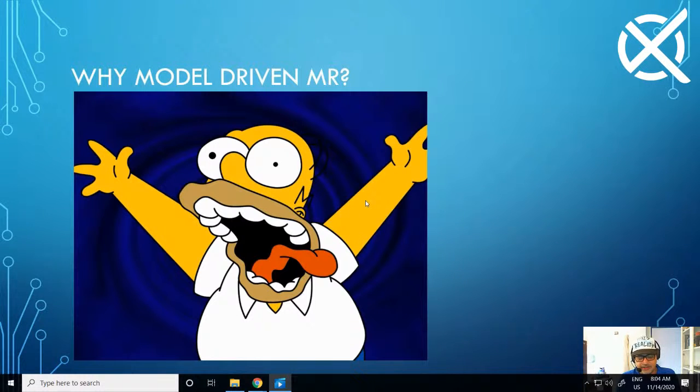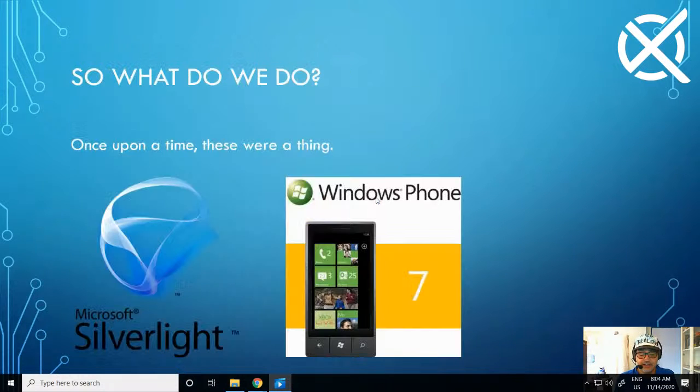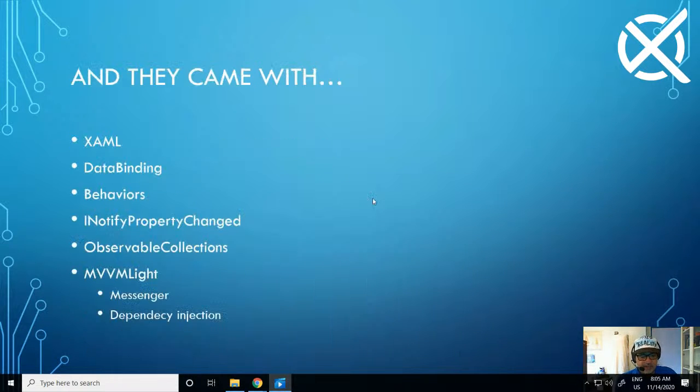So, like I said, I was an MVP since about 2011. The clever calculating people will now have found out that I cannot have been a mixed reality MVP or an MVP working with mixed reality since then because HoloLens doesn't exist that long. And that's correct. I started out as a Windows Phone MVP. And once upon a time, these were things. I will wait a few seconds for you to finish laughing or end your cries of dismay. Good. Once these were a thing, and they came with XAML.